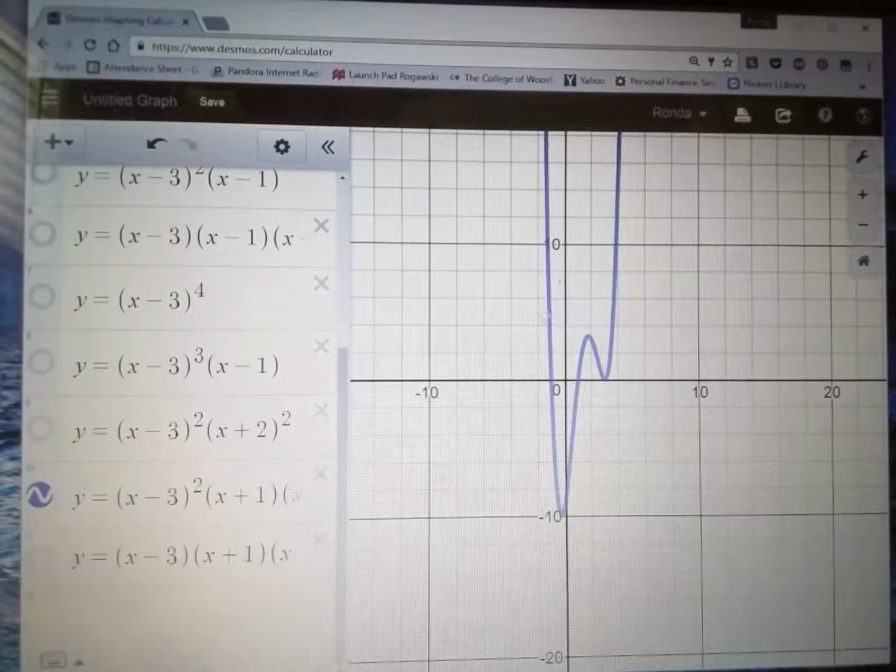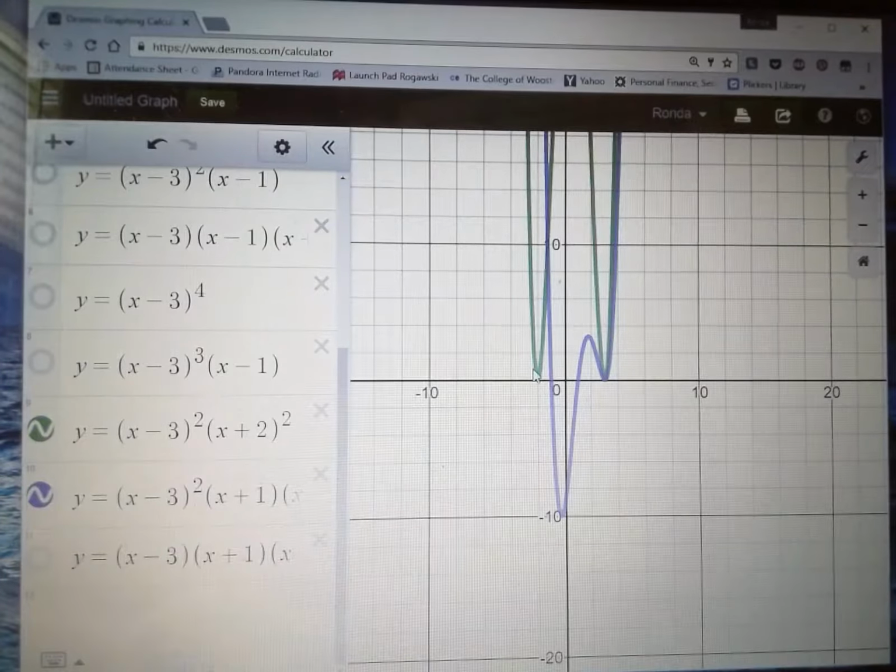I still have that sort of W shape to it, right? It's just a little interesting W. It's got a little bit longer end than the other does. But again, now this one has 1, 2, 3 turning points, as this one only had 2. Actually, no, it does. It has 3. I just can't see the one that's up here. And then this one also, this one just has the 1 turning point.